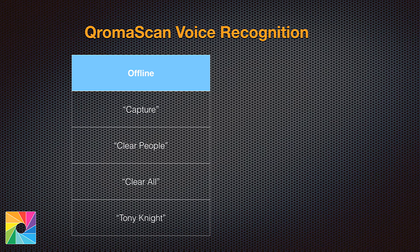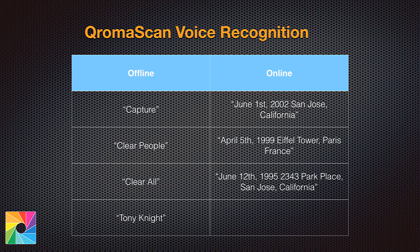Here are some examples of offline commands — notice that they are scanning commands or people's names. No need to remember these now; I'll explain them in greater detail in a little bit. Here are the online commands where we tell ChromaScan the date and the location of the photos. It's always date first, followed by a short natural pause, and then the location. Notice how in the last two examples I've used some very specific locations. Behind the scenes, ChromaScan tries to find location details down to GPS coordinates so that we can tag your photos down to the meter.